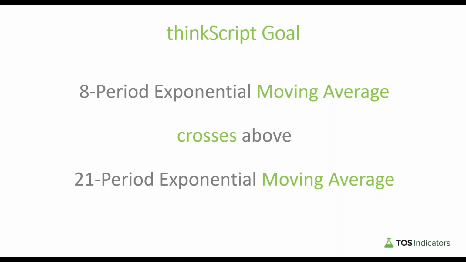Now, let's say you have the results of this. Maybe that crossover happens 4 times with a P&L of, let's say, 5,000 bucks. Now you'd like to see what happens if you change this 21 period right here to, say, a 34. Does that 5,000 increase, meaning going to something like, let's say, 6,000 or 7,000, meaning it's a more profitable strategy? Or instead, does that P&L get worse and maybe go down to something like, say, 2,500, which tells you that, hey, the 8 and the 21 is better than the 8 and the 34?